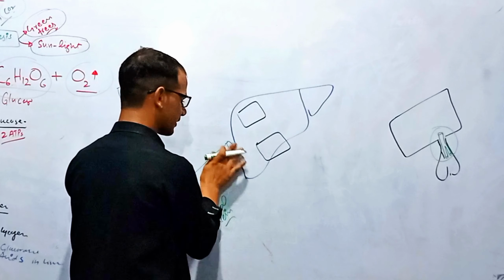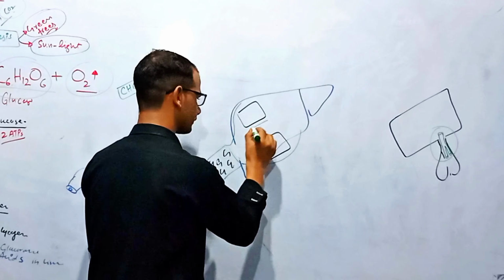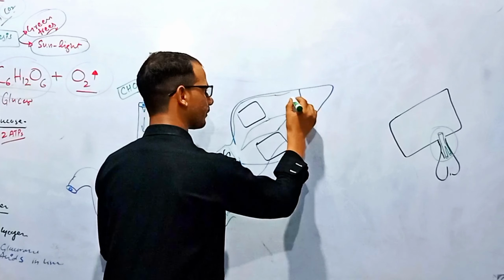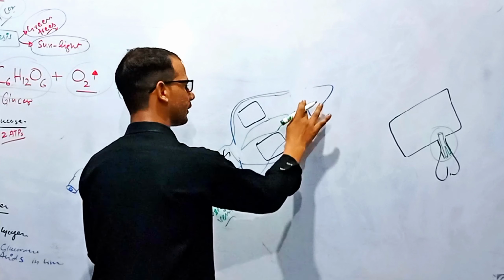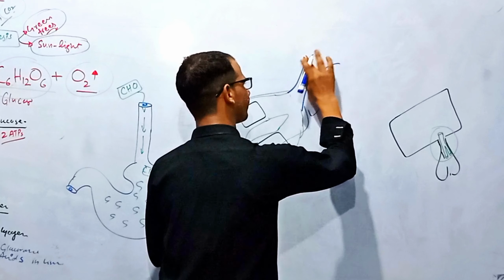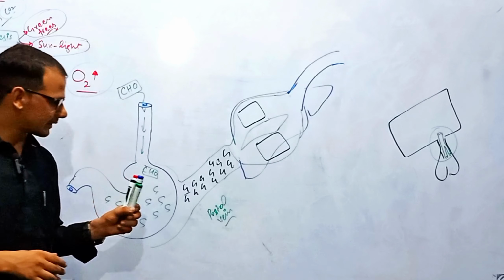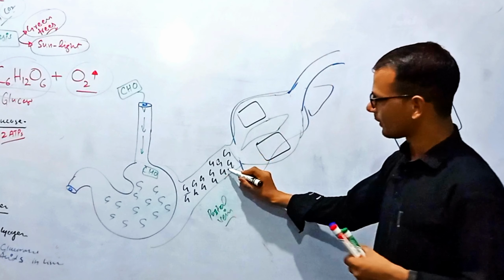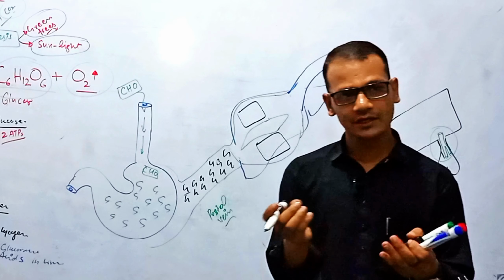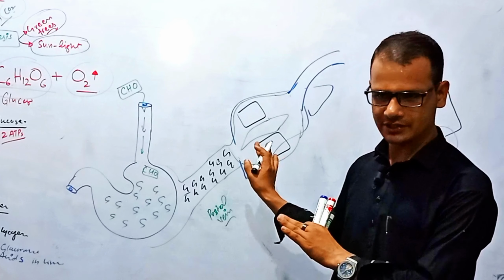And this portal system is divided into... and from here which thing is formed? The hepatic vein, right? So for example, here a high amount of glucose is coming to the liver. What is the specificity of the hepatocyte? It can store glucose. The extra glucose will be stored by these hepatocytes.